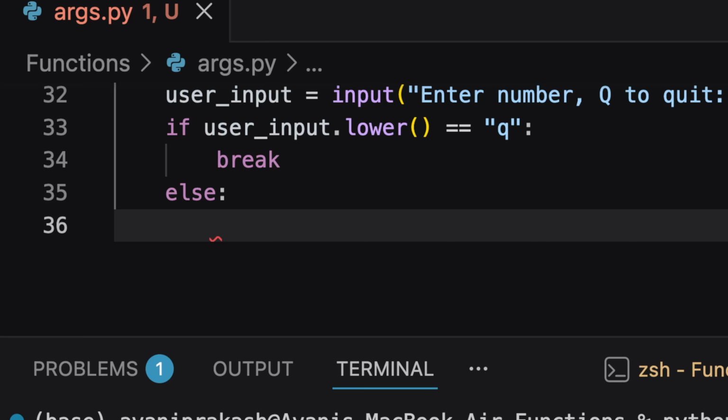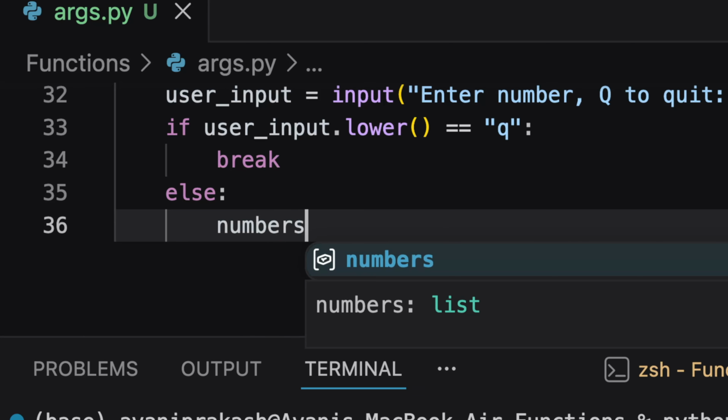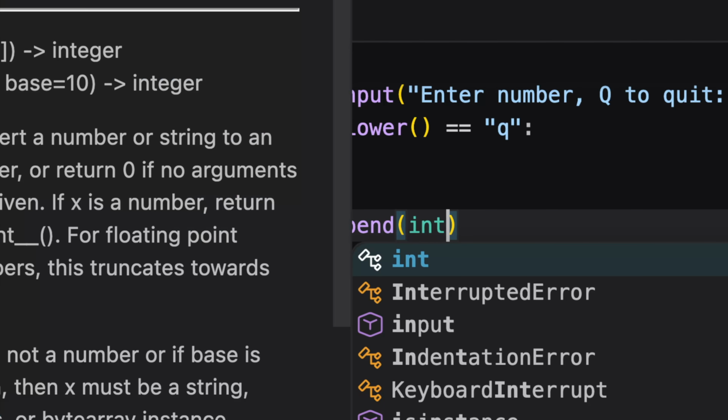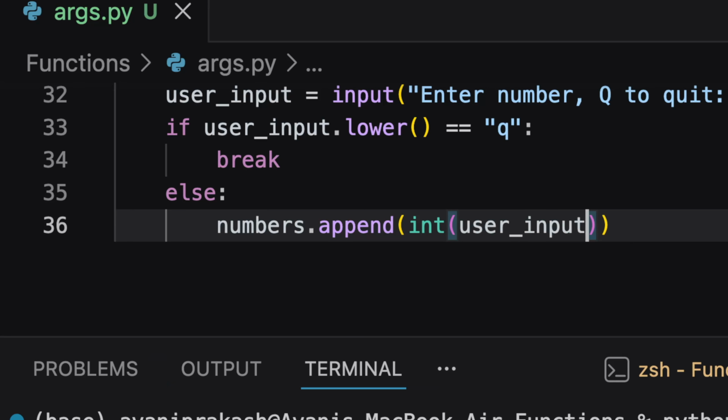I'm not going to check here for alphabets, cat, rat, bat, or something like that. You can put all those conditions to check. numbers.append, and before I append it, I have to convert the user input into integer, because the input function by default takes a string, so I am typecasting it into integer.